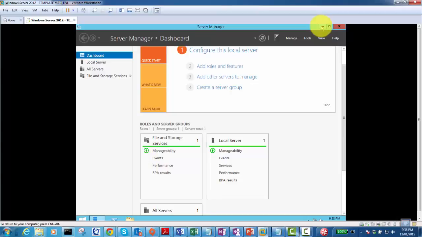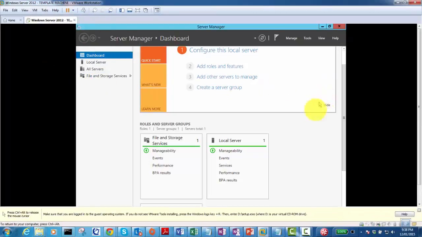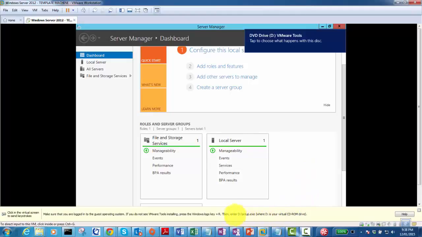First of all, I'll check if VMware tools are installed, because it's a virtual machine and VMware tools are a must. As we can see here, install VM tools is written. This means VMware tools were not installed on this machine, so I'm just going to click that, and it says that your CD-ROM would have that.